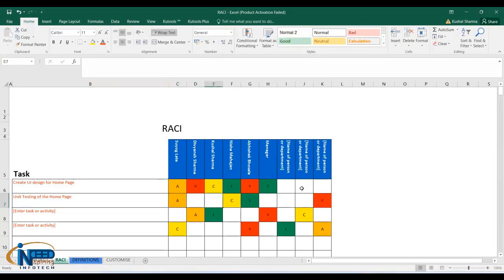So who's the tester here? Somebody needs to be the tester here. So here I will basically write Akash. So Akash is the tester. So I'll write in bracket, tester. So he's the software tester. So in this particular case, who is responsible? Responsible is Akash. The tester is responsible in this particular case.